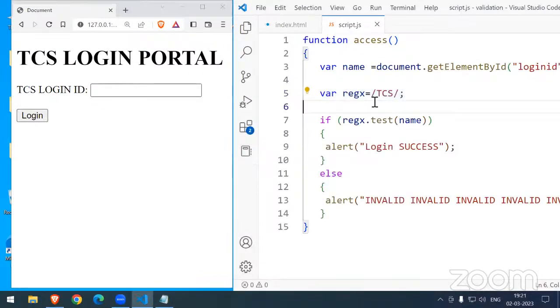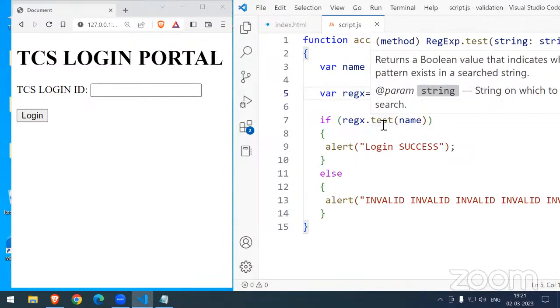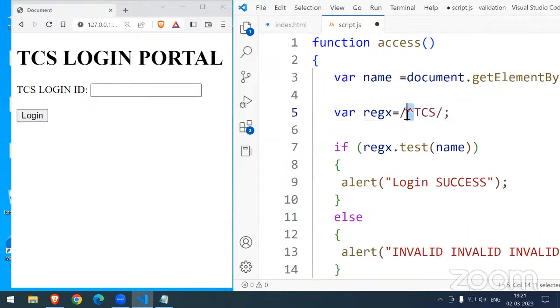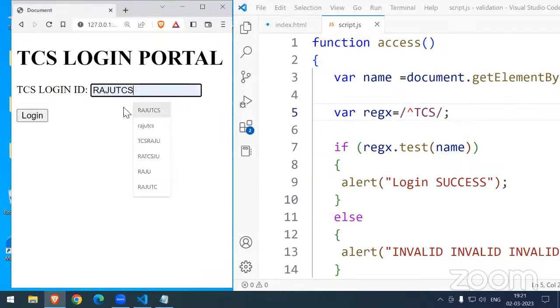Simple concept. Sir, same rule, but in the starting location, if you provide the cap symbol, that cap represents what? Starts with. The cap represents starts with. Control S. Now we can see Raju TCS.